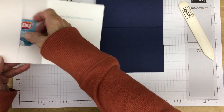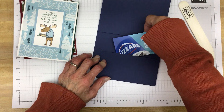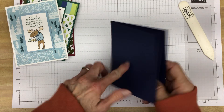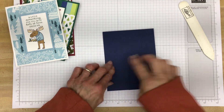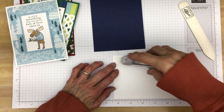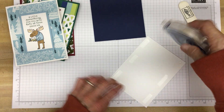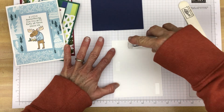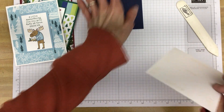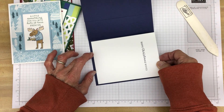Let's give it a little test — you could put it this way or this way, depending on your preference. This is the back of the card front where the pocket is, and then we have the inside. I've just stamped 'Happy Christmas Wishes,' so we'll go ahead and put that inside the card. This Stampin' Seal Plus — I like it because you don't have to make a whole line of adhesive; you can just put a little bit here and there. It has little sections that just break off and it's a really strong adhesive. We're going to put this right inside just like we would any other card.